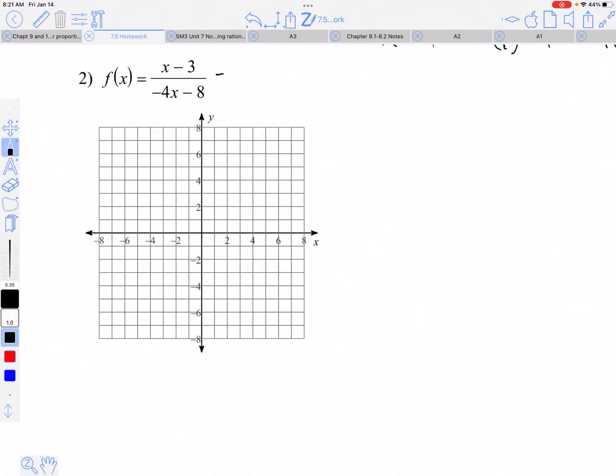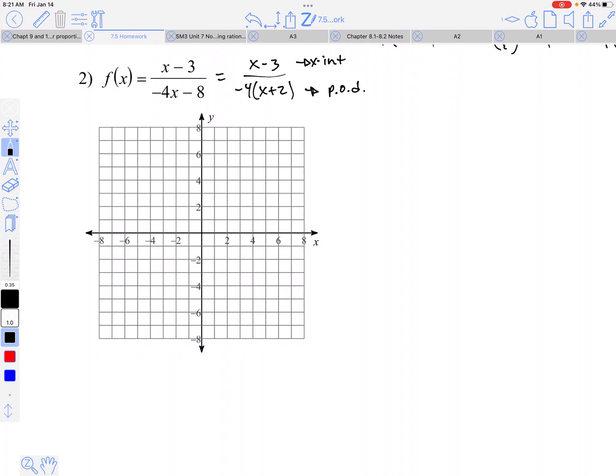Okay, so first step, factor as much as you can. Remember, all the zeros create things on the x-axis. The numerator is going to help create the x-intercepts because you can divide by 0. So if you create a 0 in the numerator, you're an x-intercept. But the denominator, you can't divide by 0. So this will be a point of discontinuity, a hole or a vertical asymptote.